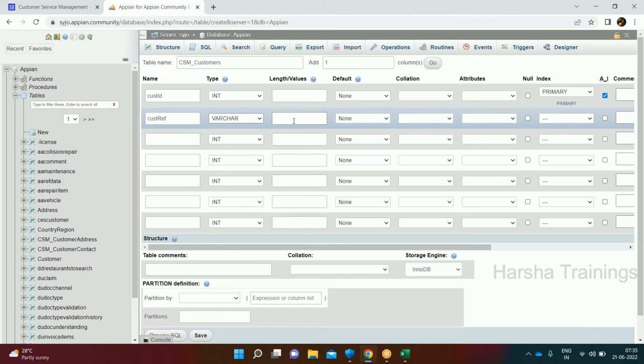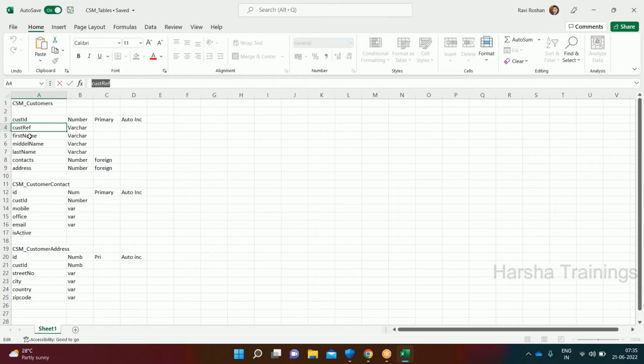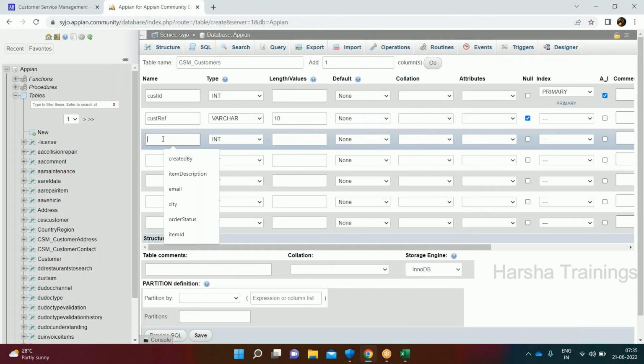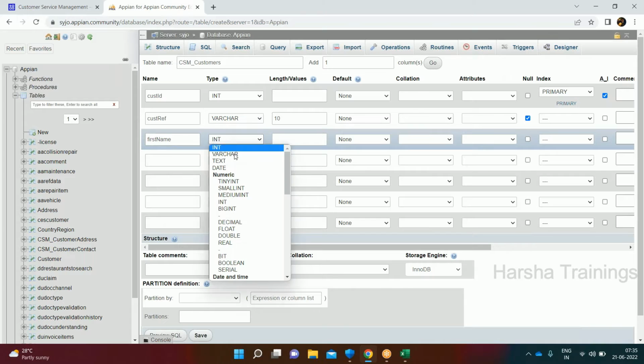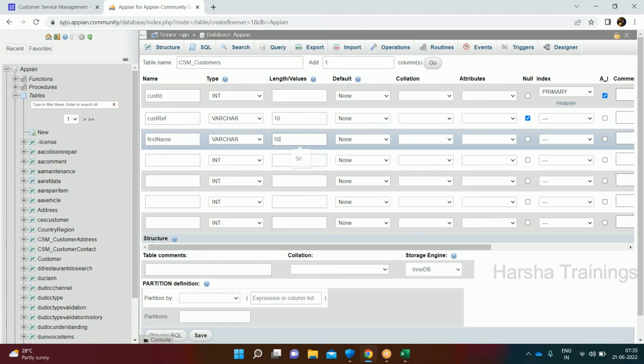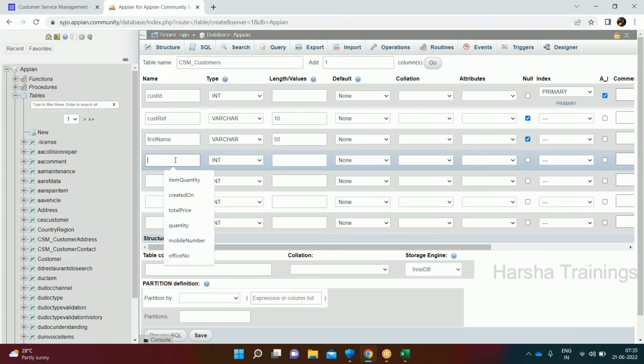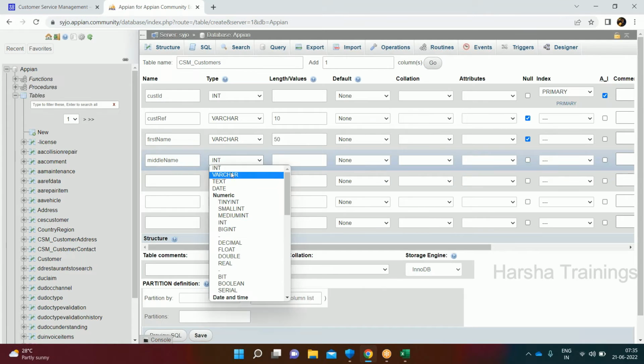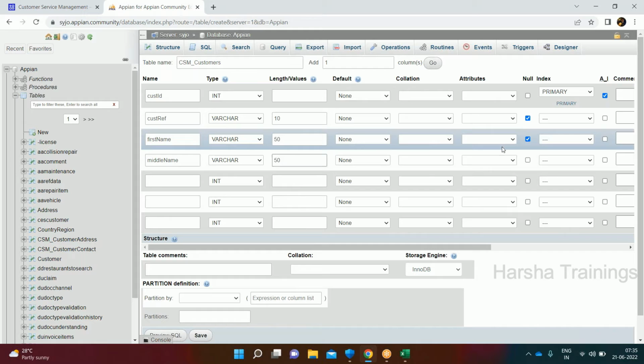It's going to be varchar, I would say 10 digits. Initially, it can be null. First name, middle name, last name. So I'll say first name, then a varchar, I'll put 50 characters long. Middle name, varchar, 50 characters long. Last name.